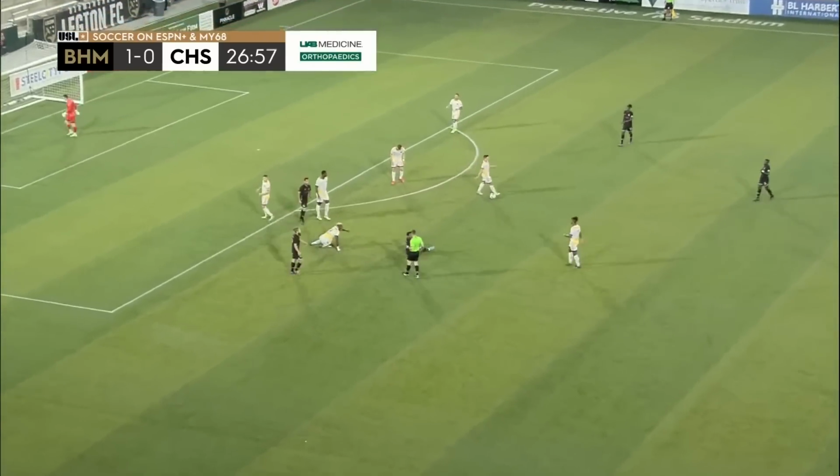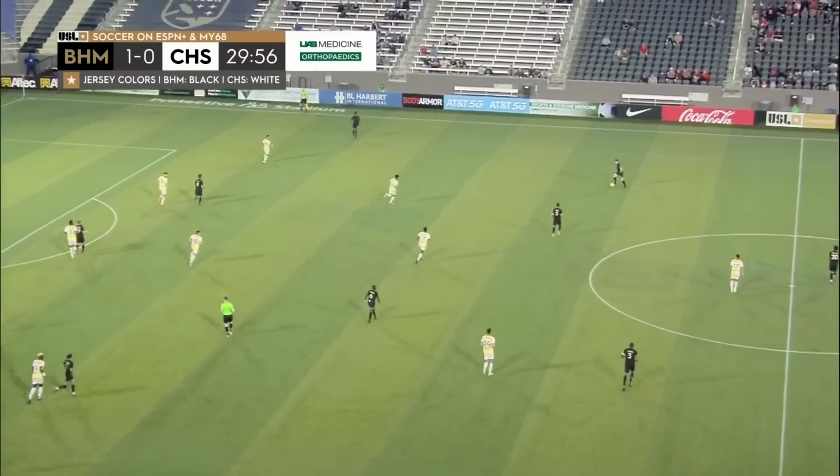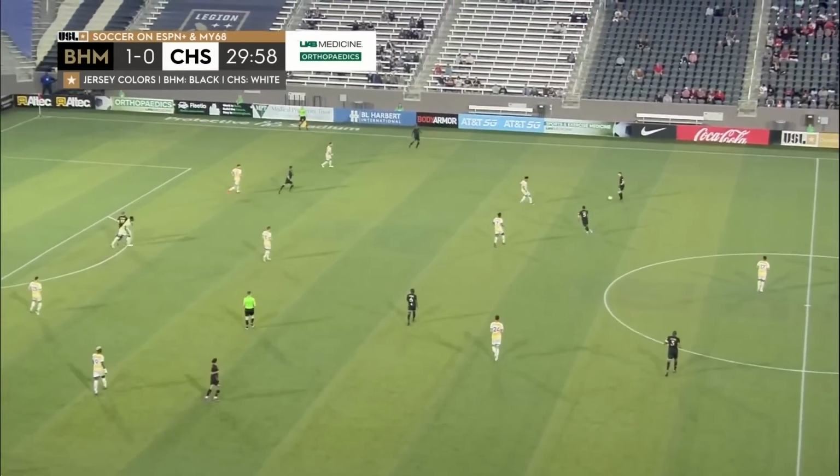And then Augie comes back and actually earns a yellow card for that tackle. Now, this play is huge, so crucial if you're a fullback. So right now I'm right here. I'm looking across the line, trying to set my line and see where I should be. And this is something that you have to do.